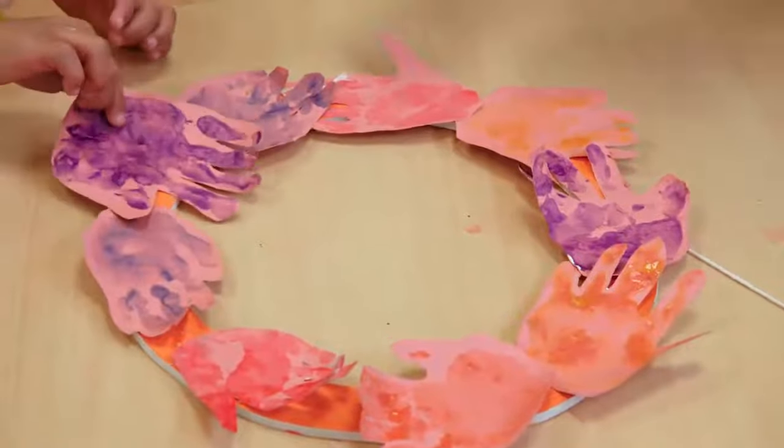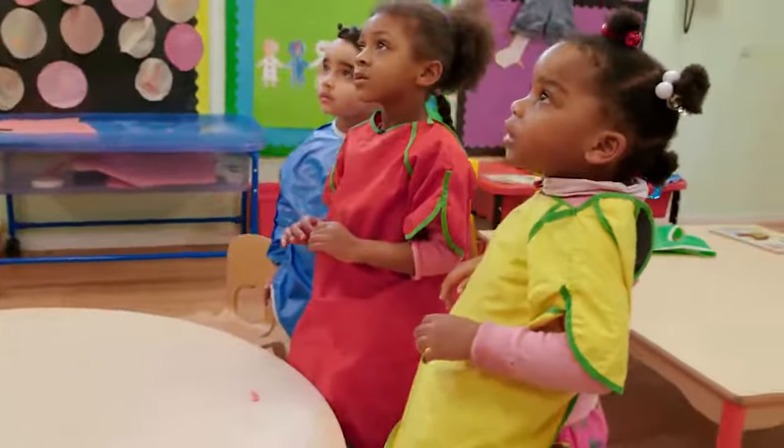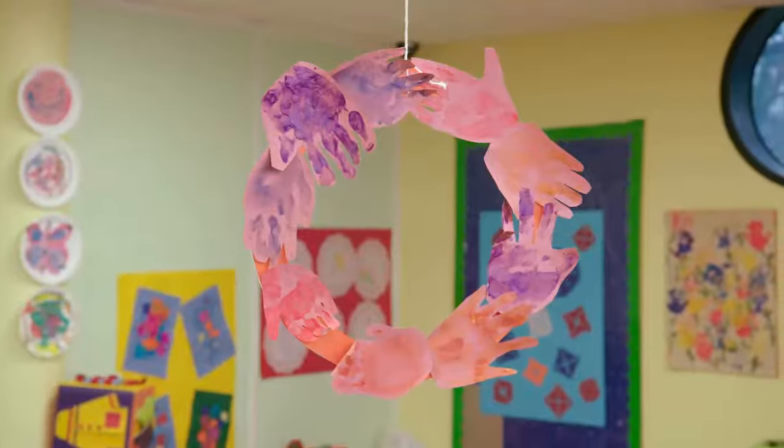Should push it up a little bit more. Now I'm going to hang it in the ceiling. Wow, look at that. It's a friendship circle.